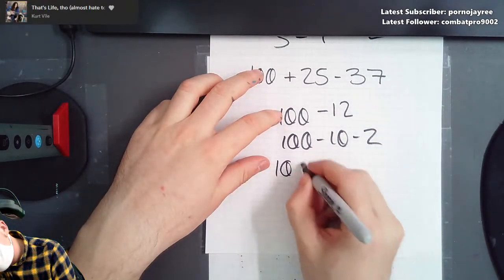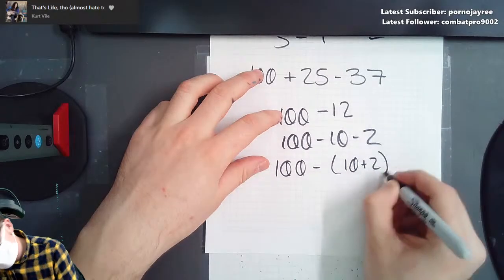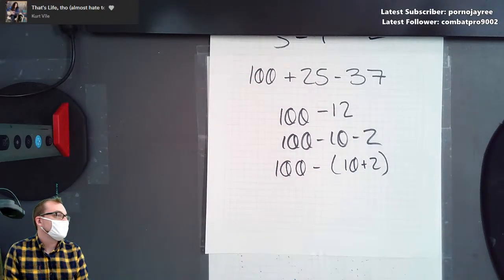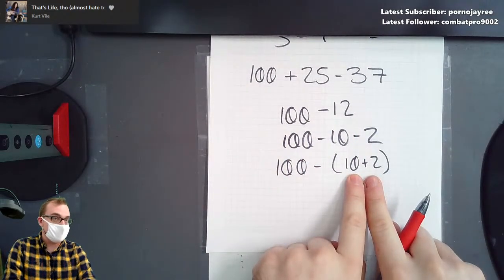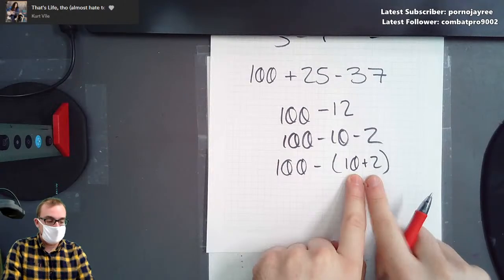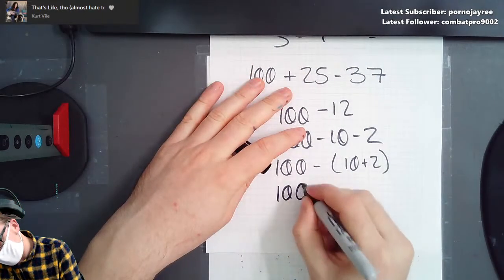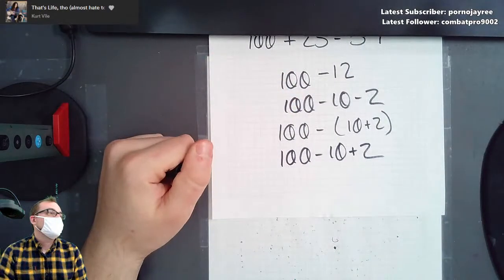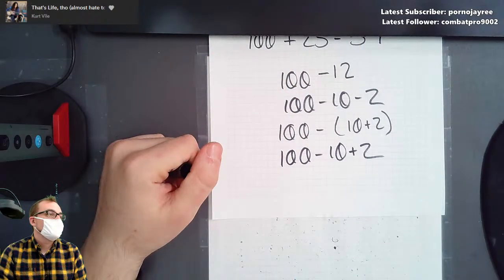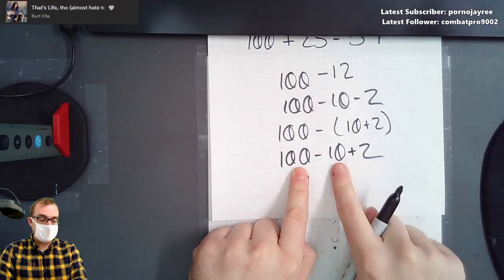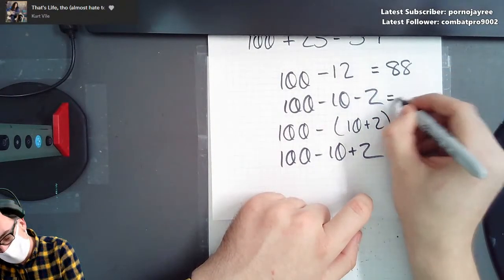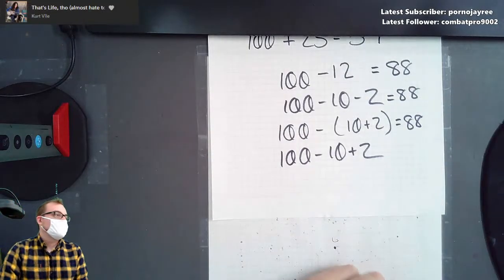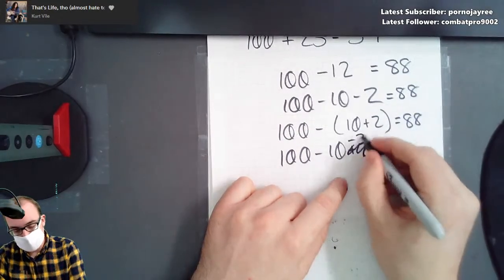Now what about this? Is this the same problem? Has to be, right? Because this is 100 minus 12, and this is 100 minus what we know is 12, right? It has to be the same. A lot of you will write this. Is this the same problem? You can do 102 and subtract 10 and you get 92. Uh-oh. Right? We're taking away 12, so we're taking away 10, taking away 2 later.